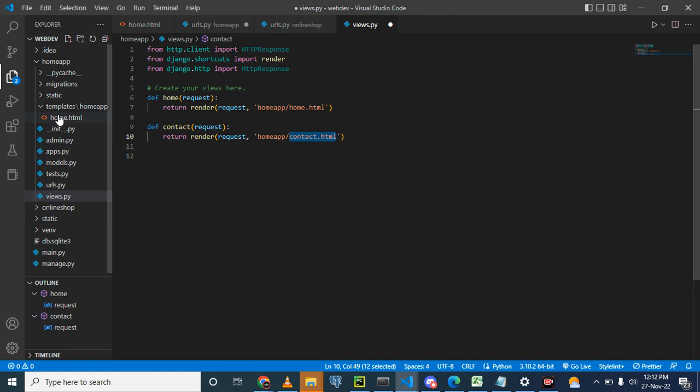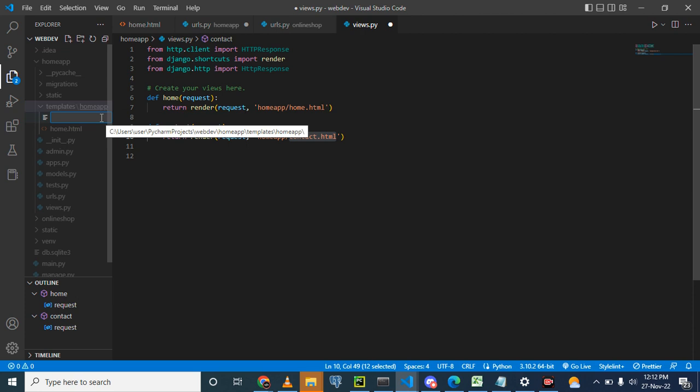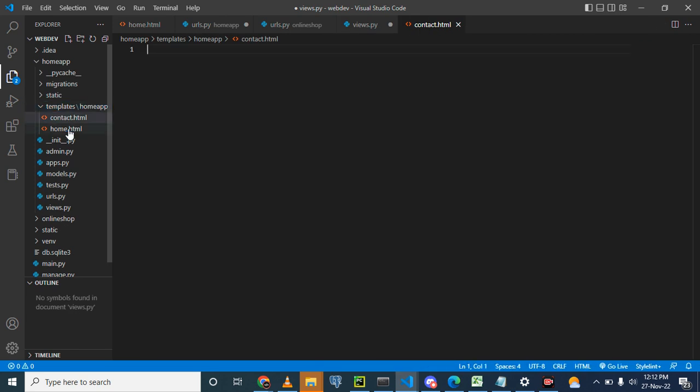So we come here in the templates and see, I want it to be within the home. So I click on home like that, and I click new file. And the new file is called contact.html, and it is there. See what I've done, because you may do it wrongly.